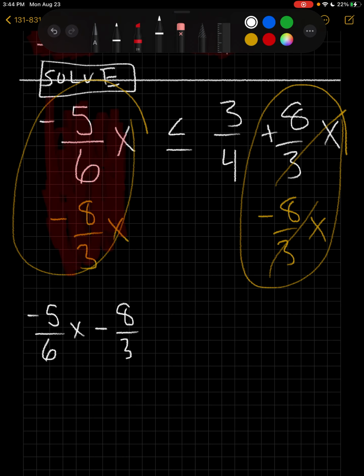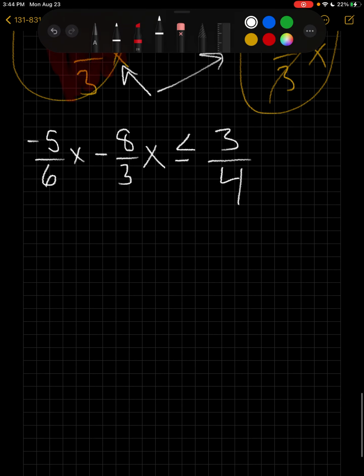An important thing for you to know about my class is, let's say you saw this on an exam, this step that I'm doing right now, partial credit, my friends. I would give you some credit because you understand what to do in terms of solving the equation. That's a good place to be.